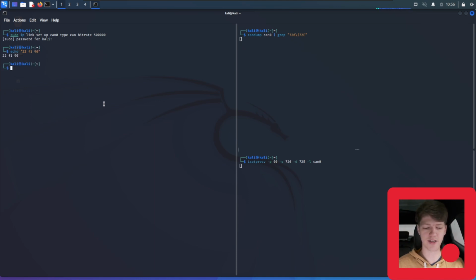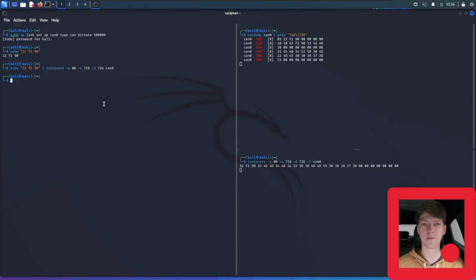Now alone, if we send, this will just echo the command back to the terminal, but what we can do is pipe this into another command, isotp send, -p to pad with all zeros, -s to send 726, -d to specify the destination or listening as 72E, and then can0 to specify the interface that we're sending on. And all we do now is send it.